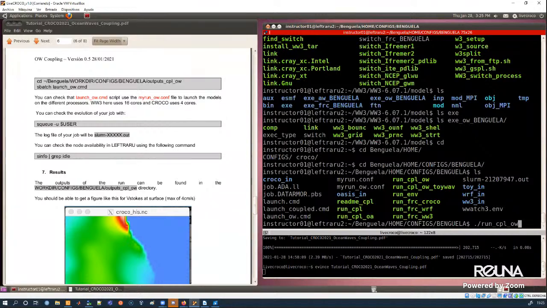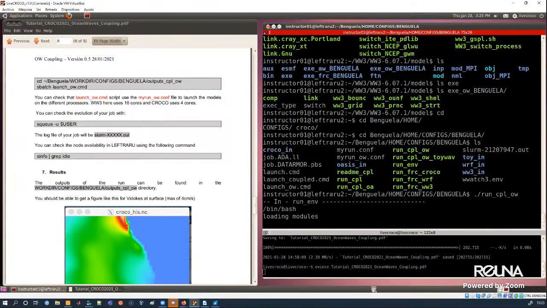This script copies the information there and then launches the model, the simulation. For some reason, it's not doing the last part, launching the simulation. So we're going to do it in 2 steps.